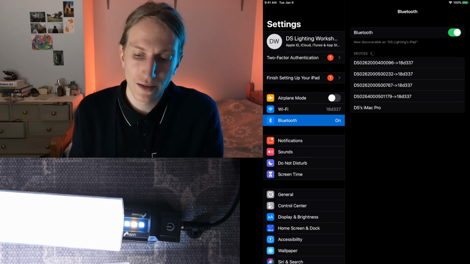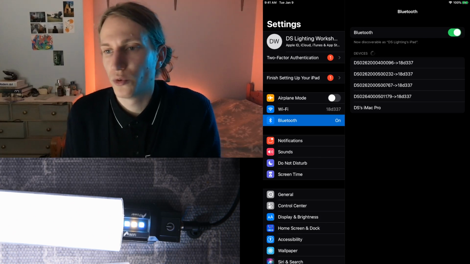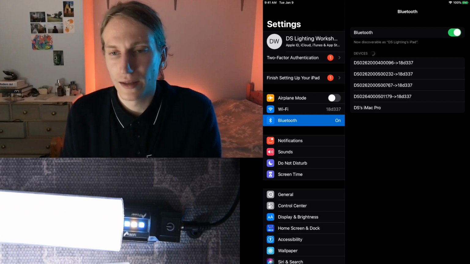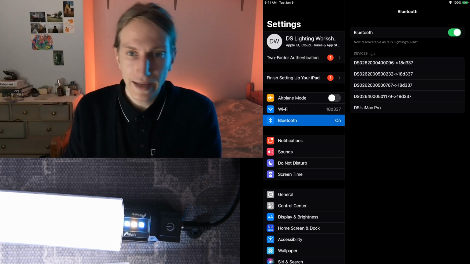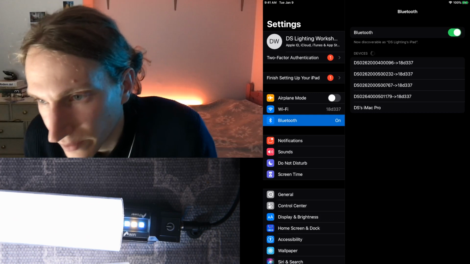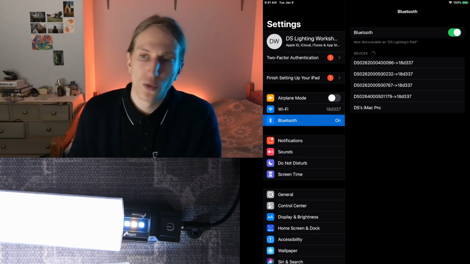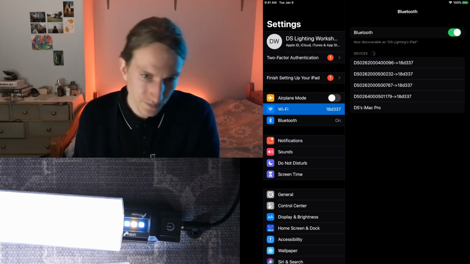So if you didn't know that, you can use Bluetooth for this. You can't select them from here. You can't do anything other with the Bluetooth yet. We have some ideas for the future, but right now you can just use this to check where your Voyager is connected to.